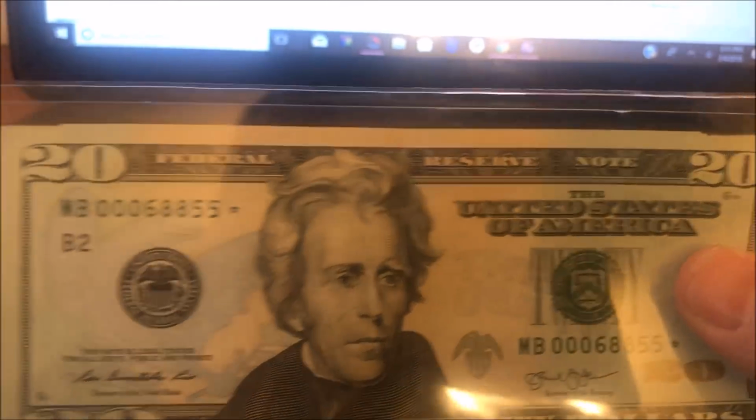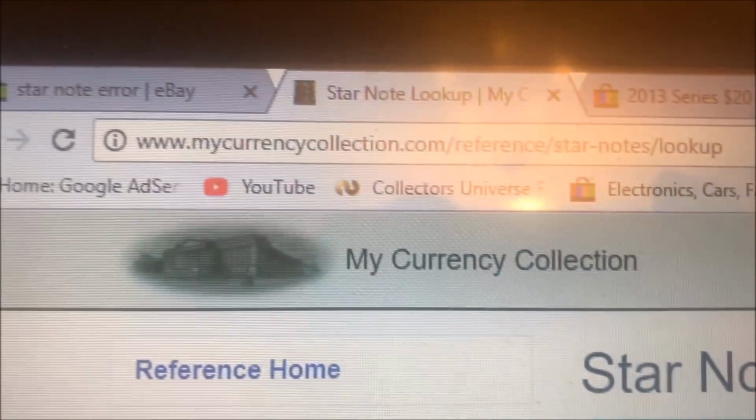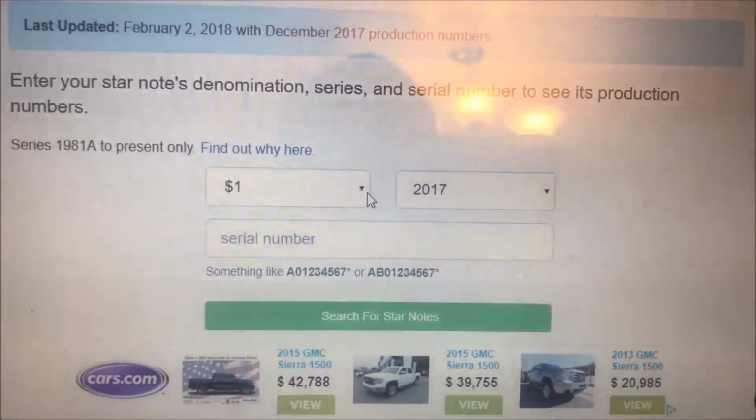So it's a $20 bill. You're probably asking yourself, what's all the buzz about? To some people, this particular note carries with it a nice low serial number. For whatever reason, people love the 5-digit serials as kind of like a beginner low serial number. But let's take a look at what the real buzz is on this note. I went to my trusty website, mycurrencycollection.com. This is the site that you would use to find out the print run of your specific note.